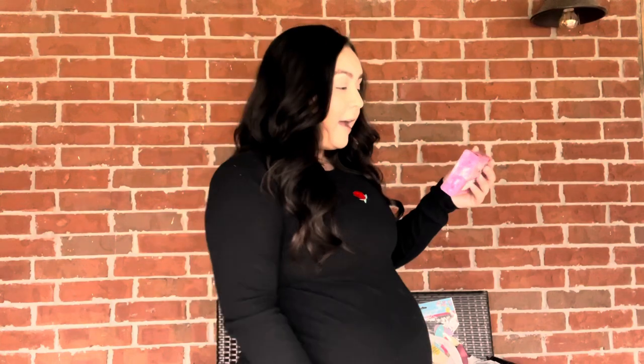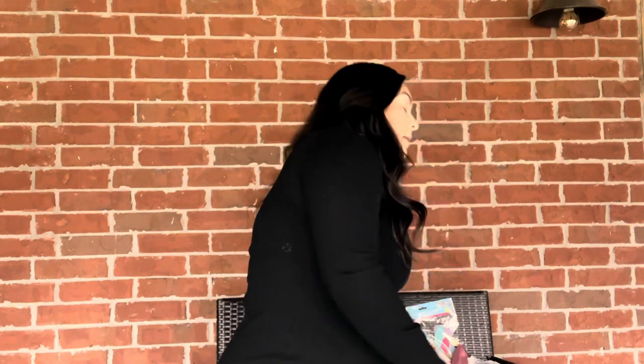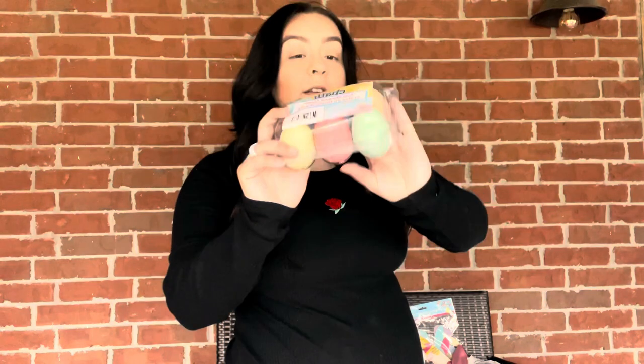And then we have Clara's Peeps. And then I got, Clara loves chalk, so I got her egg-shaped chalk. That's gonna go in Clara's basket.